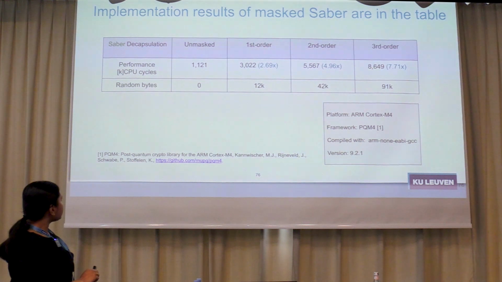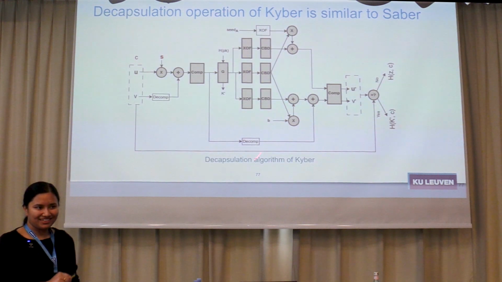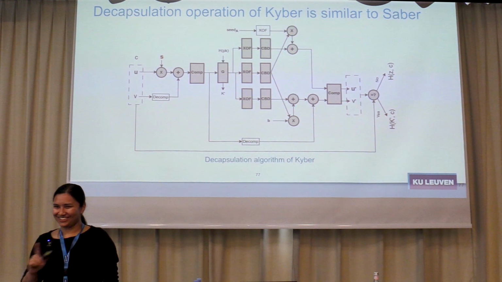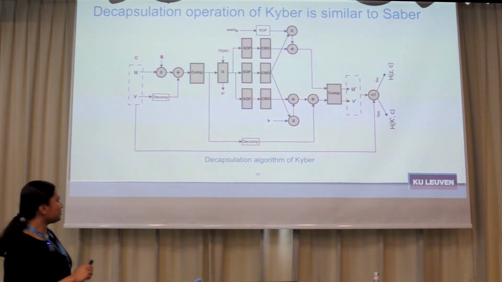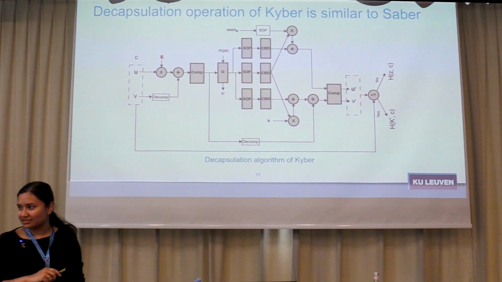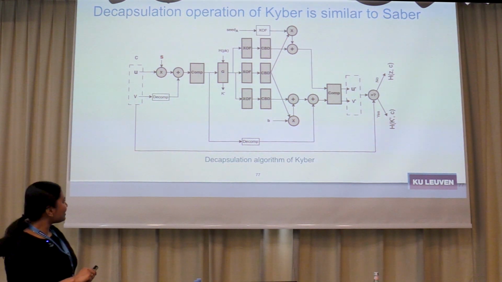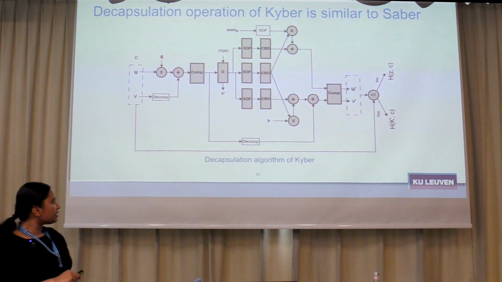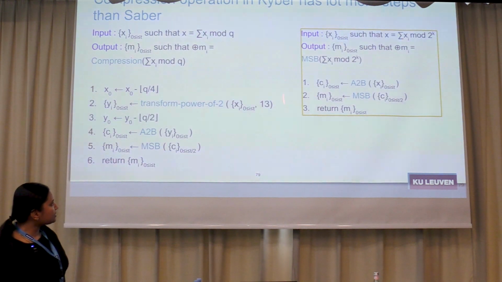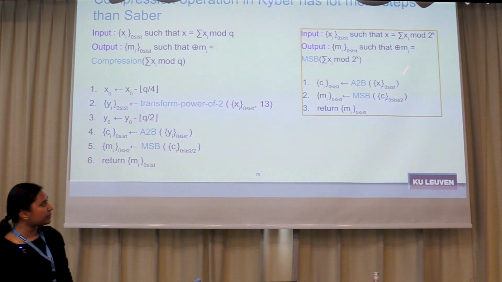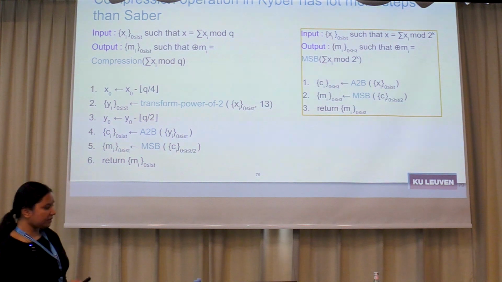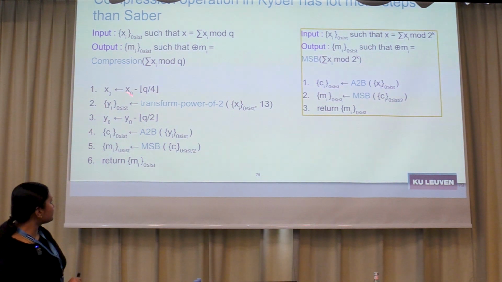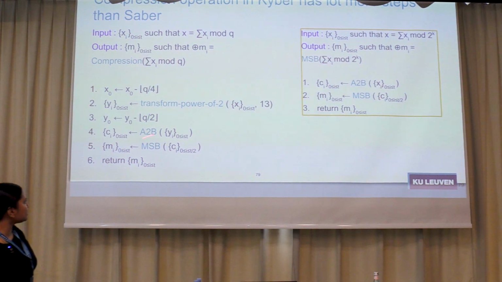And after that, this is the Kyber algorithm. I'll not go into details, sorry. And yeah, sorry for taking up much time. I'll try to wrap up as fast as I can. And this is the decapsulation algorithm of Kyber. It has many more steps. As you can see, this was the arithmetic to Boolean conversion, the compression step for Sabre. But for Kyber, it is this big. And these two operations are very expensive.